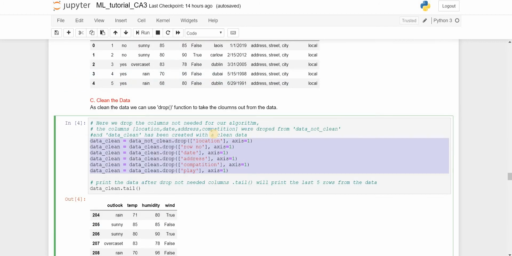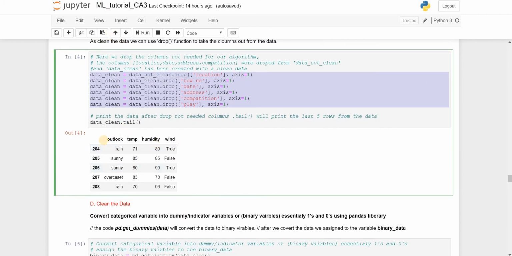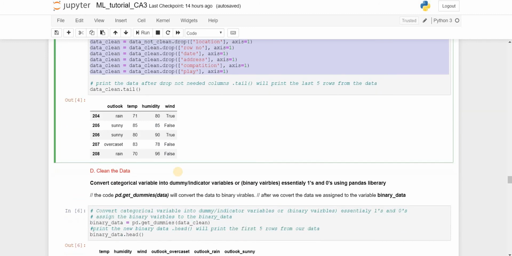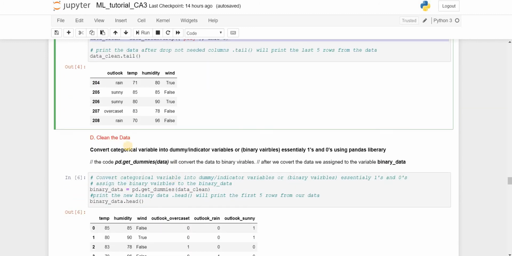Now since we have the data clean and ready, there are no extra columns and no extra rows. If there are extra rows, you could refer to some tutorials online about how to take off the rows, but that's exactly the same kind of way. Now since we have the rows and columns taken care of, we just need to convert this data into binary data, because the machine doesn't understand the meaning of sunny or rain, because the machine is stupid. So we have to tell the machine if it's rainy, that means it's 1. If it's not rainy, that means it's 0.